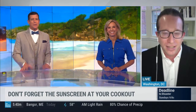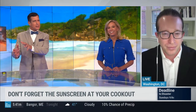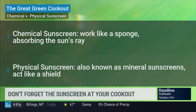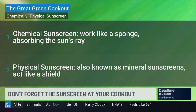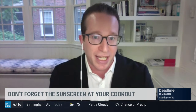Full admission right here. Hey, we understand there are two types of sunscreen, chemical and physical. What's the difference between the two? Physical, which refers to the minerals zinc oxide and titanium dioxide, actually scatter ultraviolet radiation. So they're like physical blockers, whereas the chemical ones absorb like a sponge, and they'll take that dangerous UV energy and convert it into heat energy, which won't actually hurt our cells. So really what I recommend is looking for sunscreens that have the best of both worlds, combining both of them, because they work by different mechanisms to achieve the same purpose, which is to protect our skin.